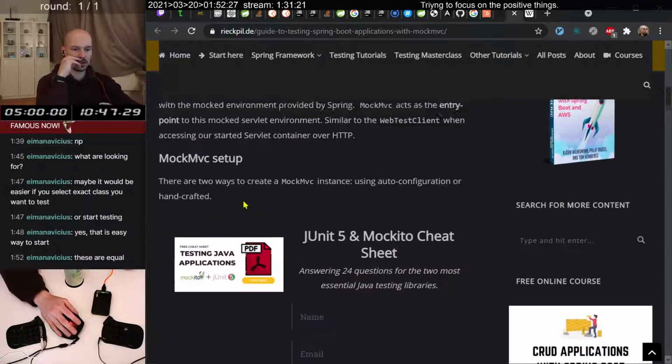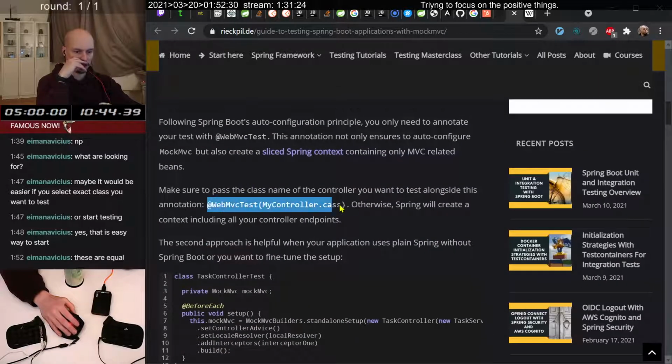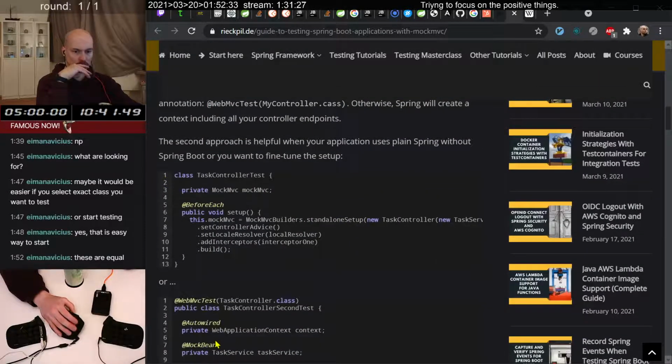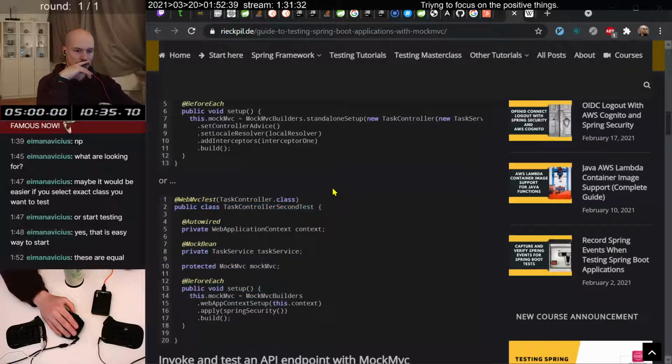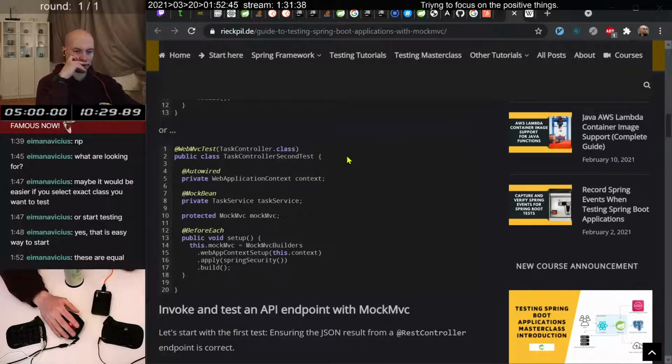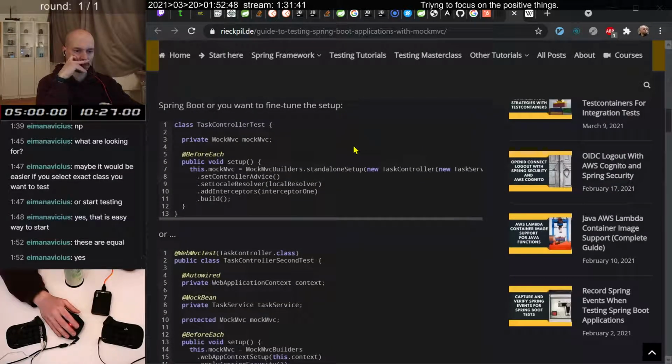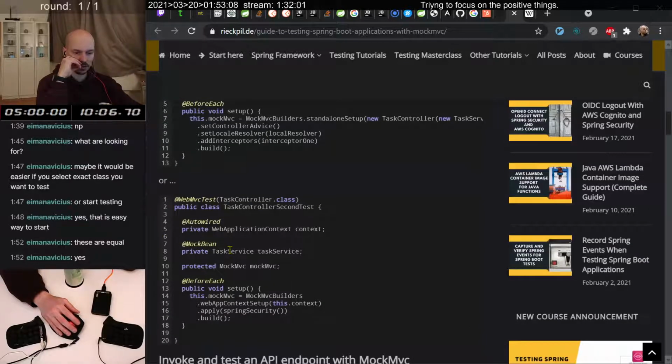Yeah, right. This equals doing all of that, right? Well, this or that. So just see mock, new test controller, new tasks service, set controller advice, set local resolver, add interceptors, build.